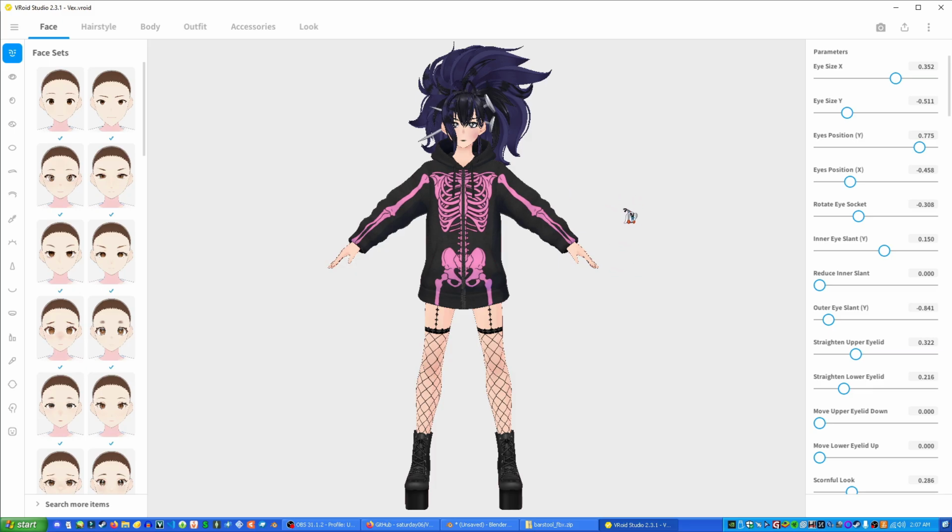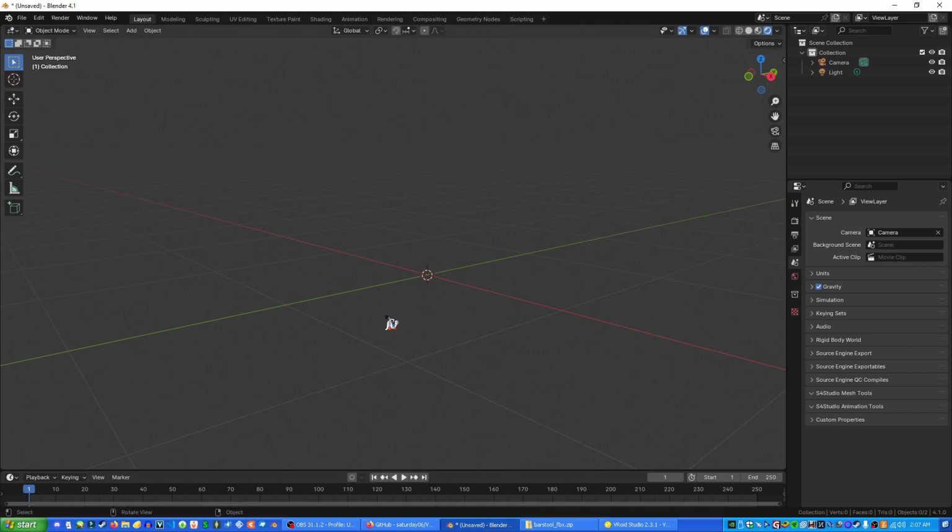I'm sort of assuming you know how to use VROID if you're watching this tutorial, but you just go up to the export button and export your model when you're finished with them, and they will be exported as a VRM. The next thing you're going to need is Blender, which I have Blender 4.1. I'm going to show you how to do things in this version of Blender. We're going to be setting up a scene, something very simple, just to show you how to work with a model. And before we actually import our model, we're going to need VRM tools.